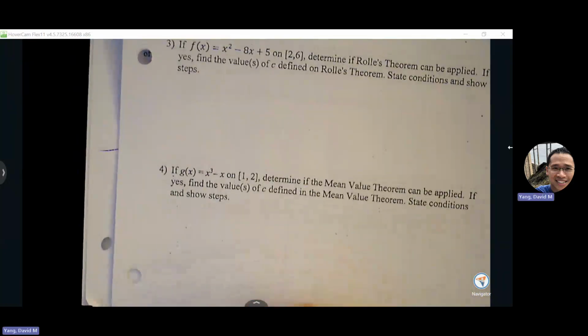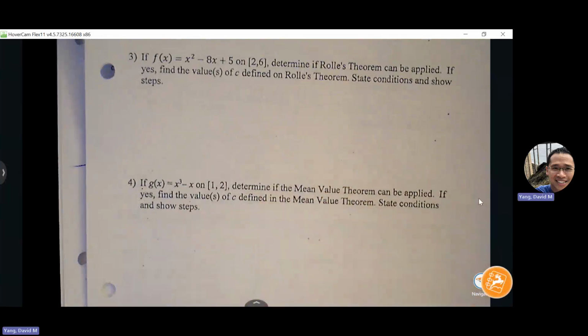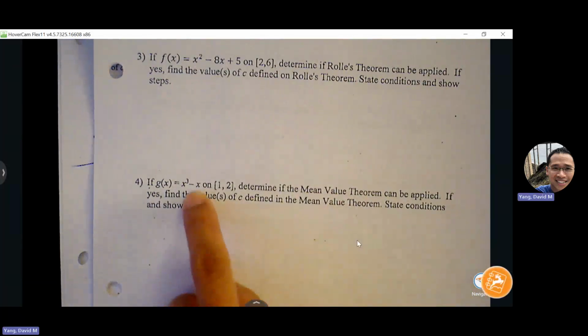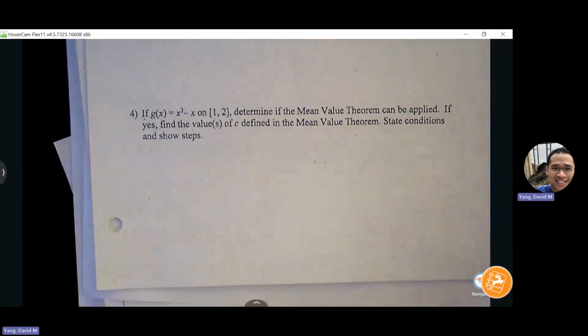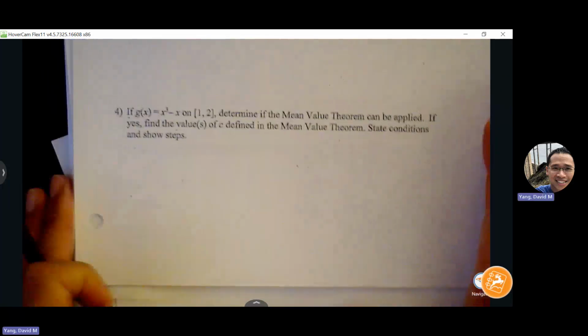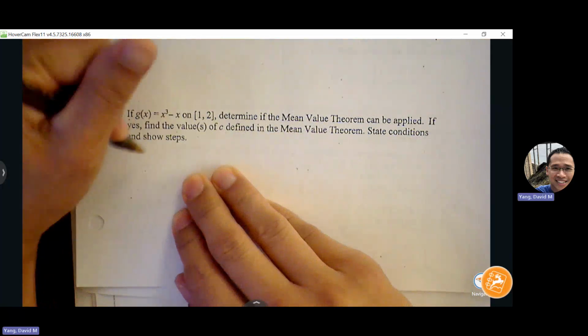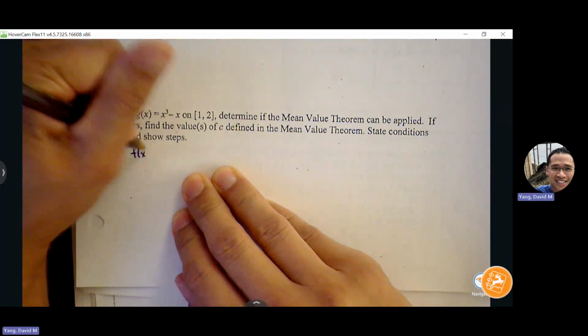Okay, so first thing is we want to go through our conditions, right? Before we do any of that, we look at our equation. There's no variable in the denominator, so there's no vertical asymptote. And we can just go ahead and write out our conditions because I'm looking for those conditions in your justification. Right? So we can say our function is continuous.